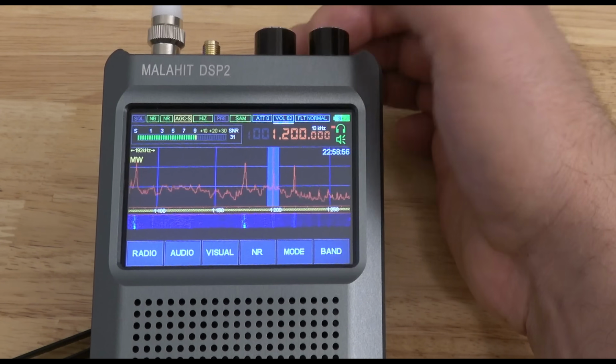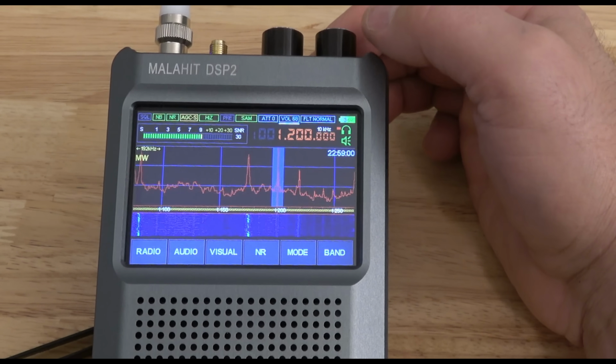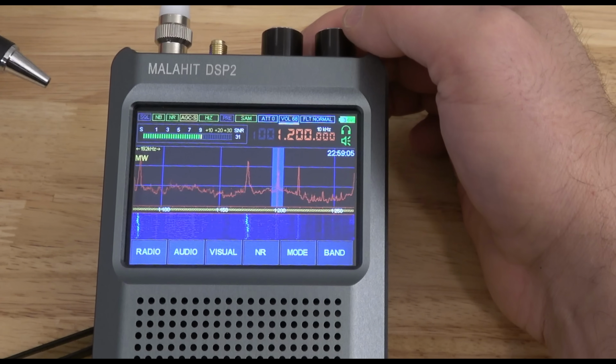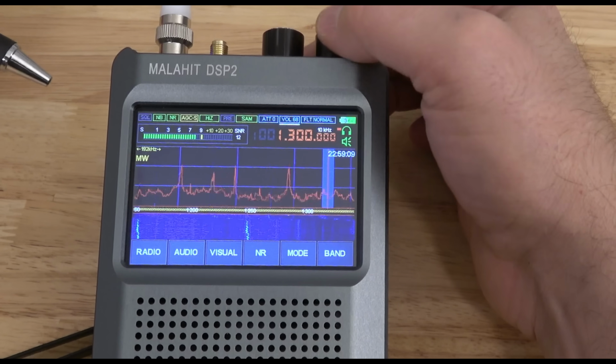So airband here is dead, but we could try this and see if we can pick up. So that's pretty impressive for just what's built in, but there is an AM station right there. Of course, they're playing music, so I can't keep on it for long.